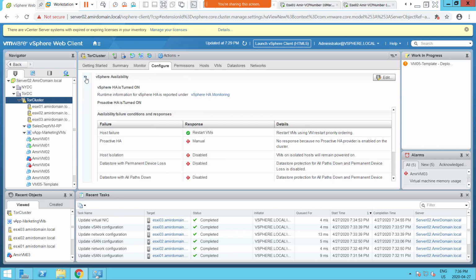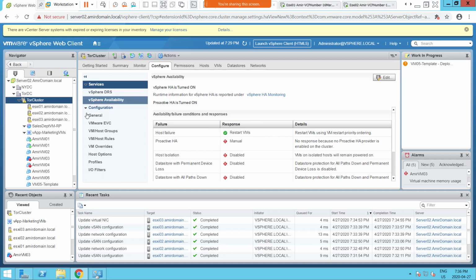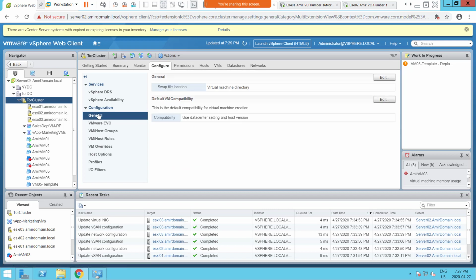We can collapse that. So I'm going to go to Configuration now, and that's the general configuration. There's vSphere, DRS, and oh, seriously?